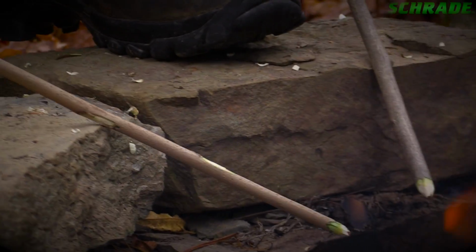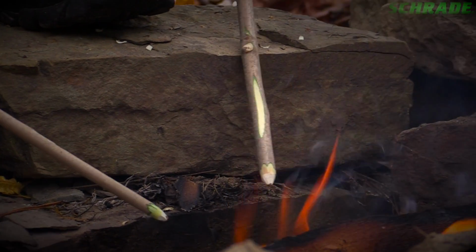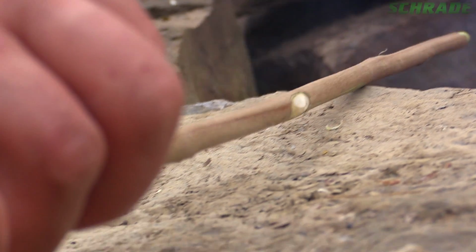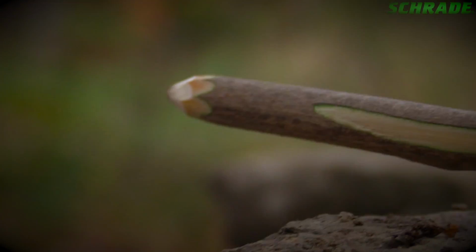Using a fire-hardening technique will dramatically increase the durability of your arrow points. This can be done by slowly waving the arrow point over an open flame. This forces moisture out of the wood, leaving behind an extremely hard point. With your arrow now straightened and the tip fire-hardened, lightly touch up and resharpen the point if needed.